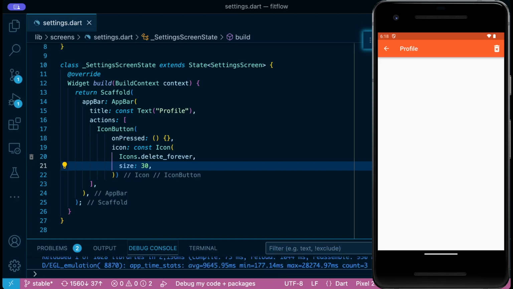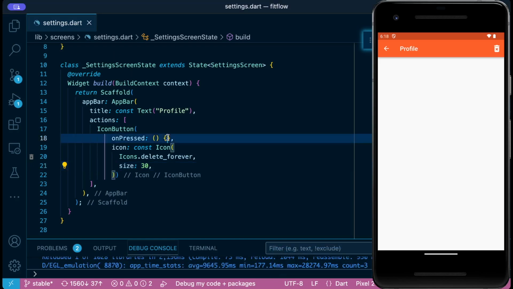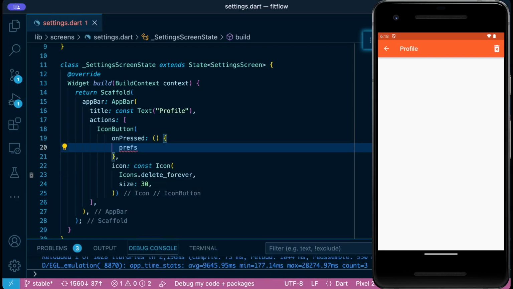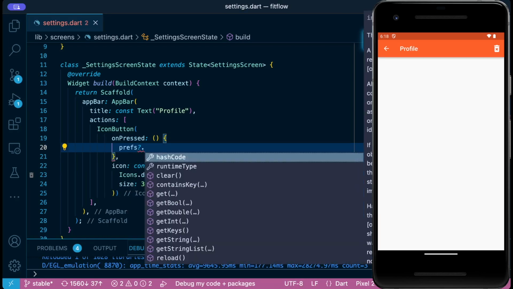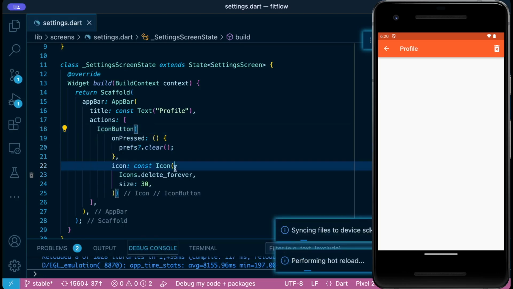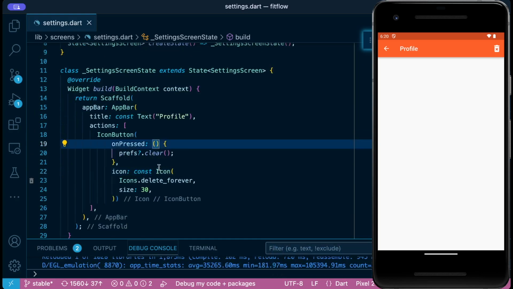So the logic we're going to add here is we're going to call the instance of our shared preference, and then we'll proceed to call the method clear. This is a method that clears all the data in our shared preference instance. Okay, we'll get to try this. Let's first see the values that we have, and then we try and clear and see. Or better yet, let me click on this.